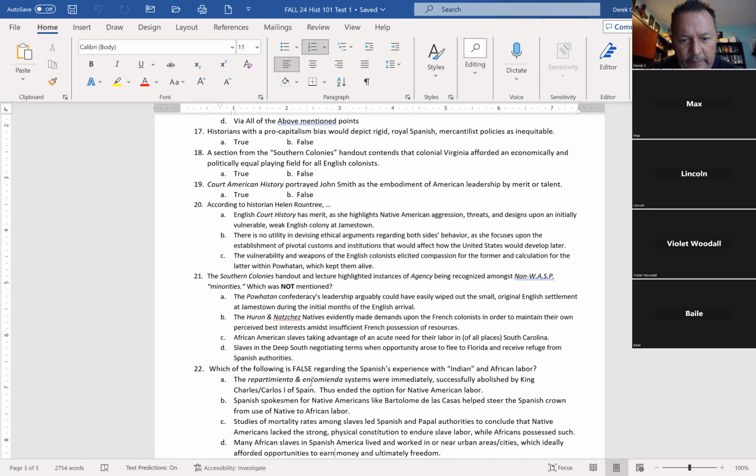All right. So then we have agency among non-WASP minorities in primarily the Southern Colonies handout. So you should find evidence of all of these, with the exception of Florida. Florida did. I believe it was Carlos III offered an opportunity for slaves to be freed if they converted to the Catholic Christian faith. And so a lot of them tried to run away to make it to a place called Demose in Florida, where they could be accepted as Catholics, baptized, and protected. But as far as the English collaborating with that, making deals so that they could go down there and do that, no way. No way.